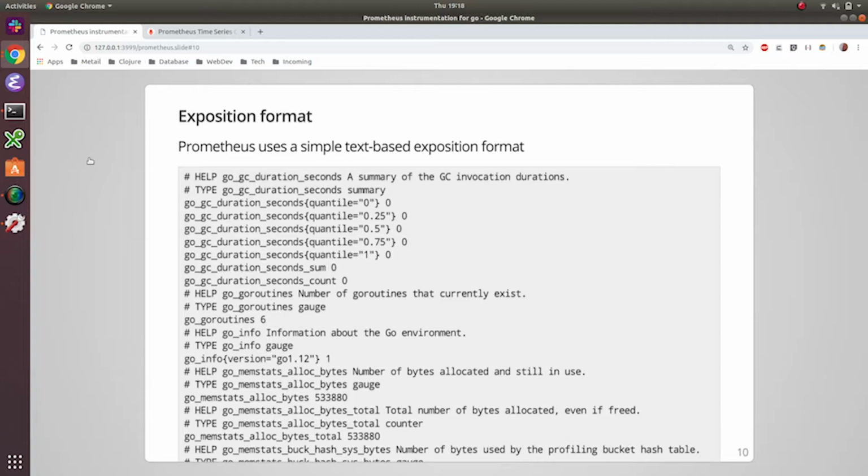So the exposition format is a simple text format. And there are basically two header lines, one with a help tag, which is just the name of the metric and a human-readable string describing the metric. And then a type tag with the metric name and the metric type.